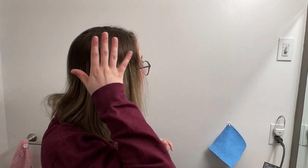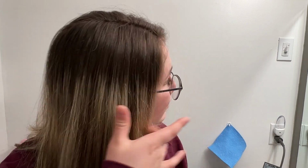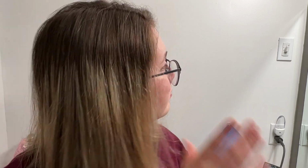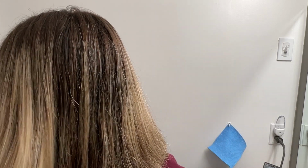So here she's showing both sides. I'm not sure the camera picks it up quite as good, but this side right here where she's showing the side that she used the Moroccanoil, it's really kind of silky smooth. Really nice and detangled, not a lot of frizz going on there, and it has a nice shine to it. Again, the camera doesn't really pick it up all that good on the other side. But now she's going to show you what it looks like applying this Moroccanoil to dry hair.